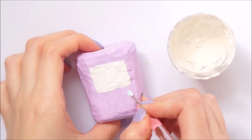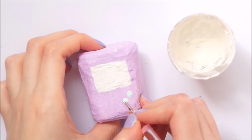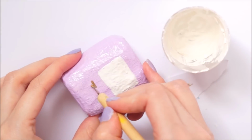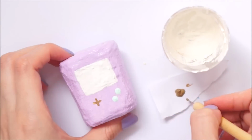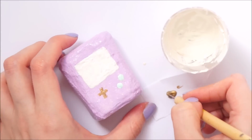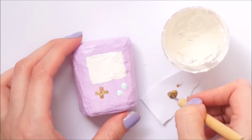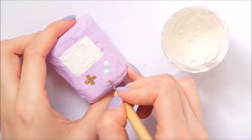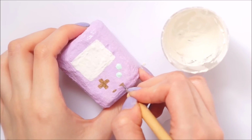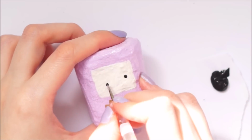What I then did was make some little details down the bottom. I used some mint for the little game buttons. I used some gold and my dotting tool to make the little keypad bit, you know, that little cross on the Game Boy. And I then also made the gold also. Now if you're just making a generic game console, obviously not a Game Boy, you can do whatever patterns and stuff that you want, but I just copied the Game Boy colour.